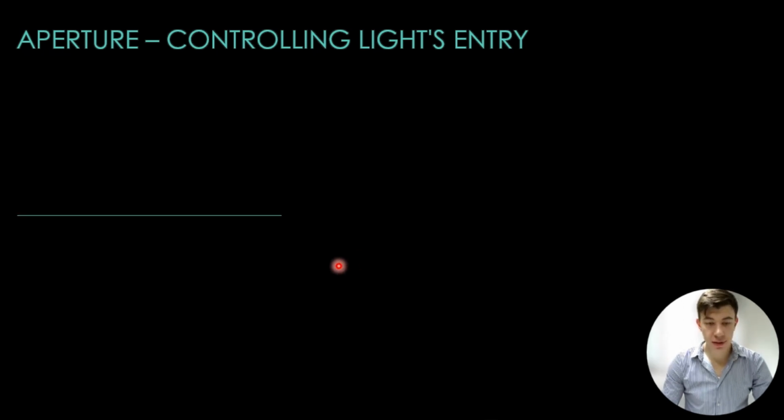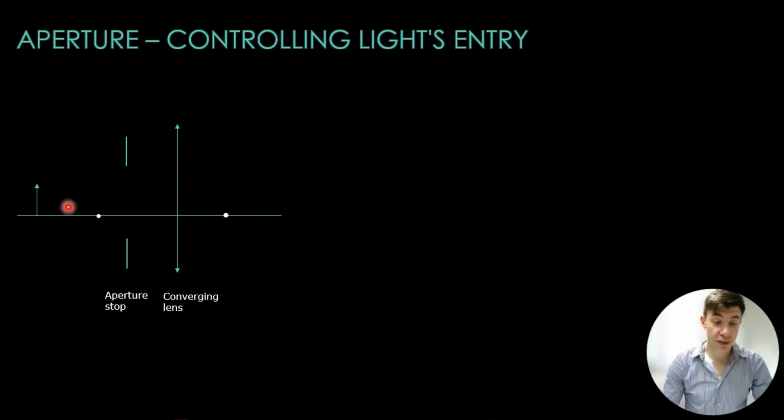So let's see a diagram which represents an aperture stop. It is a physical component that limits the size of the opening. Let's also place another optical element, a converging lens, already known as an optical component. Here we represent the converging lens by this double-sided pointy arrow, which is only a simplified manner to represent a converging lens. So let's place an object at some finite distance from our optical system.